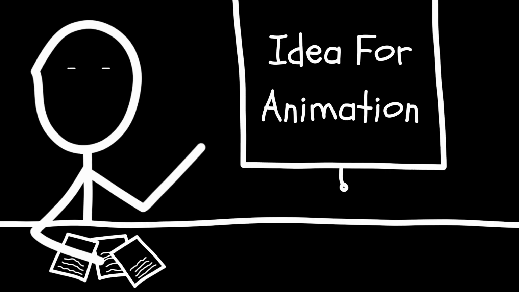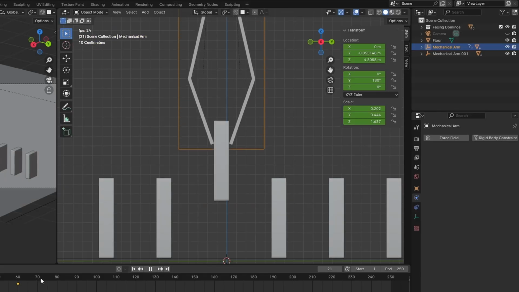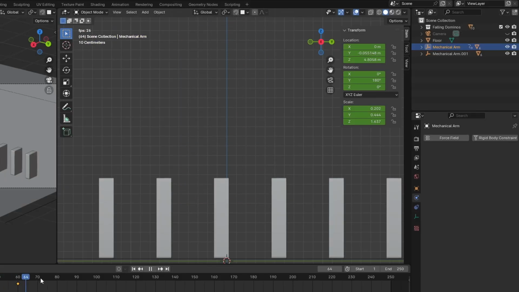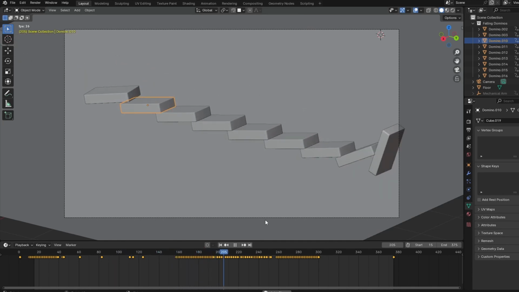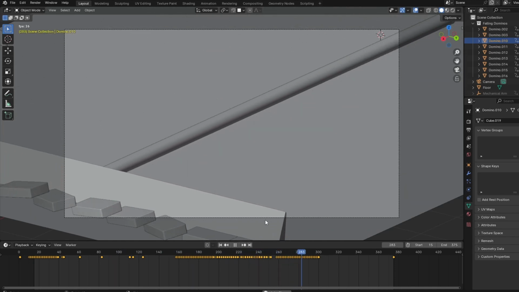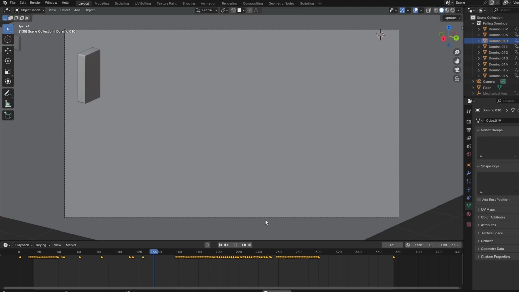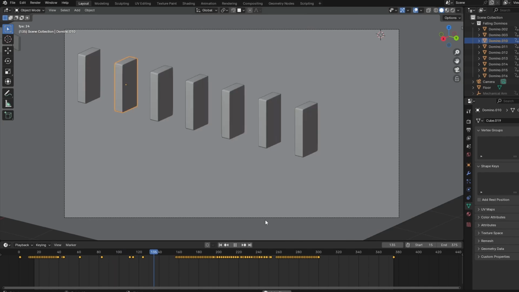So, the animation itself. Here's the basic idea for the animation. The claw lowers a domino, places it on the ground and goes back out of the frame. After all the dominoes are lined up, another claw from the side will push the first domino to start a chain reaction. Finally, once everything has settled down, a sort of sweeper arm pushes them out of the frame, making the animation loop. I started with one domino, then just duplicated it to fill the frame.